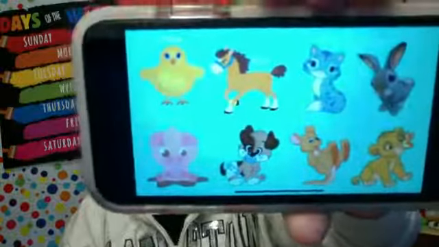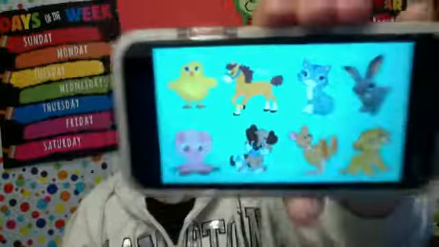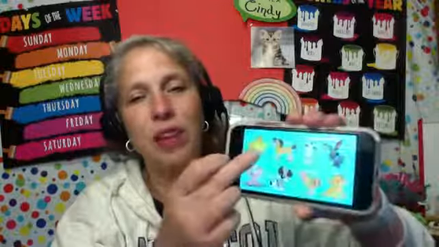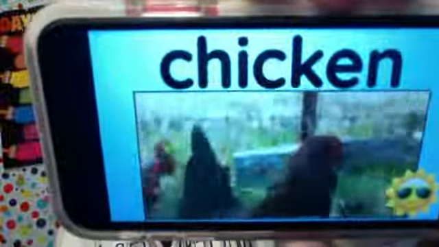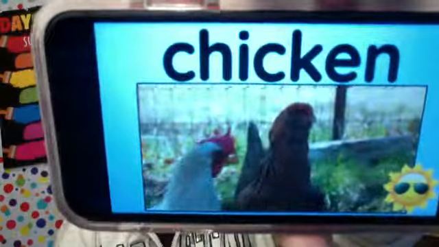So what you do is you go onto it. This is the one I used all day today, and I'm just using it on my computer. So I just clicked on the animal. I said, this is a baby chick, and a baby chick grows into a chicken. And I use this for all my classes today. It's good for the younger kids. It's good for the older kids. And this is what I like to do with rewards.